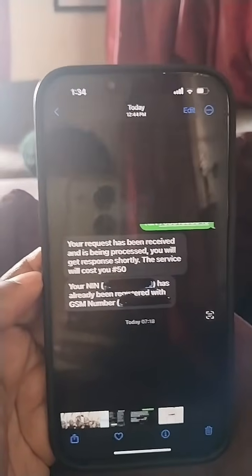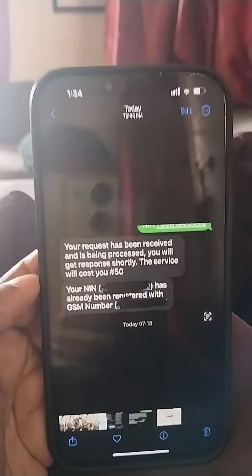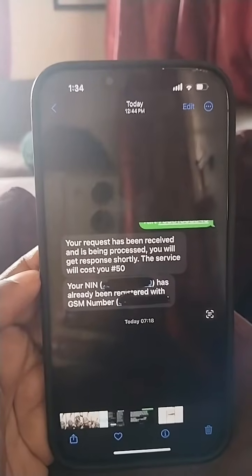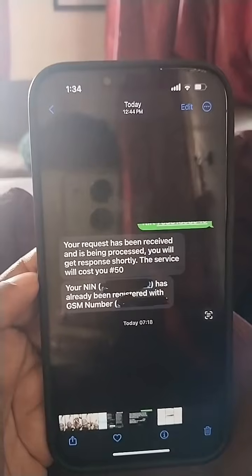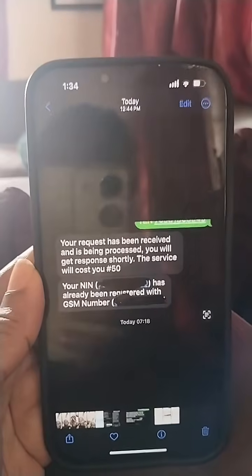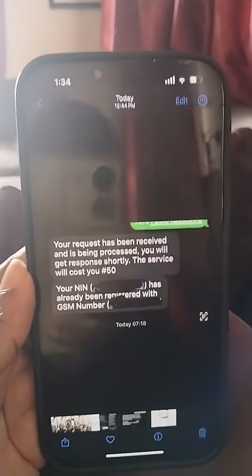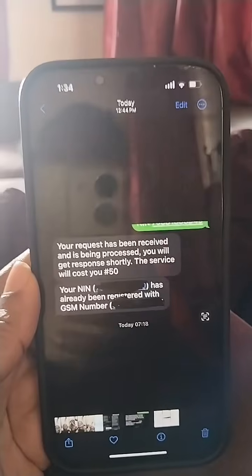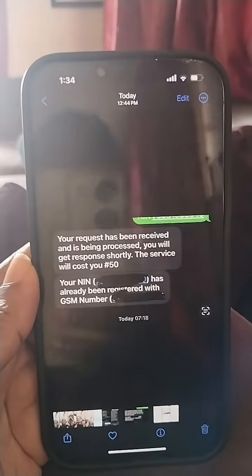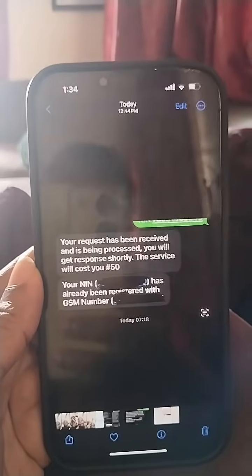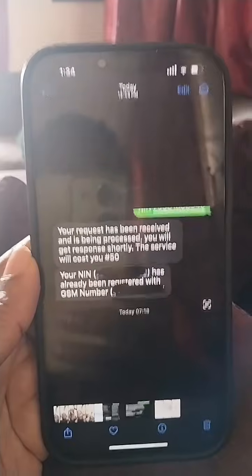So what do you do? Two things: retrieve the phone number. Some will tell me, oh, I've gone, it cannot be retrieved. Another thing, to get your profile code, if you have access to your portal, very important, when you get into your portal you will see your profile code there.